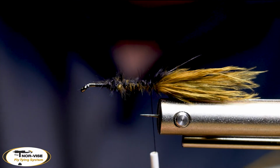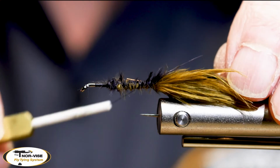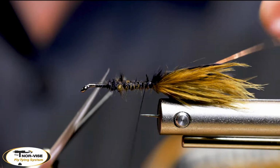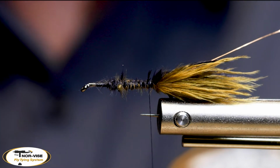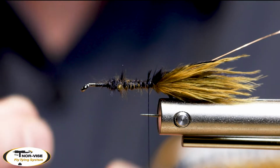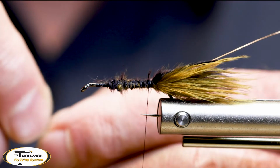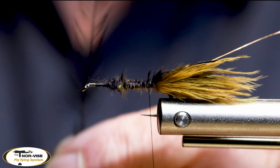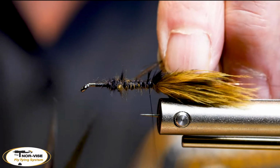Next, I'm going to add a piece of extra fine copper wire just as an overwrap for my hackle feathers to keep the feather from falling apart. We have lots of big cutthroat trout in our neighborhood that have a tendency to want to tear your flies up pretty badly. So after that, I'm going to add a piece of black hackle feather and tie it in from the tip of the feather. So I'm going to separate the barbs down so they will disperse equally on the fly as I wrap it on, and tie it in from the tip section.